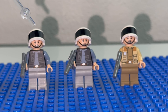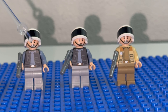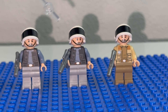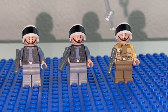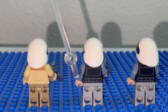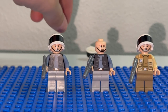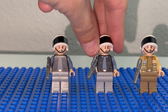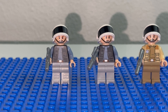For the rebel soldiers and Captain Antilles: you get two rebel soldiers and the captain. You're not going to get any leg printing on these — a little bit of a bummer but not the end of the world. You do get chest printing on each rebel soldier including Captain Antilles, along with his badge on his chest, and detailing on the back chest plates. One thing I don't like: it's very easy to lose the helmets on these minifigures because they don't really snap in — they just sit loosely on top of the head.